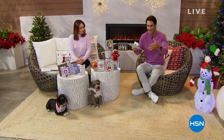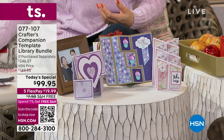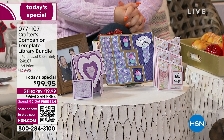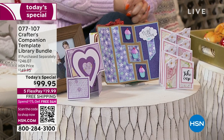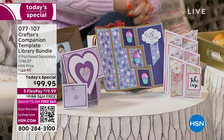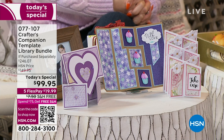If you've seen Sara make those cards, maybe it's a cascading card or that arrow-pointed card or that infinity card, and you thought, wow, that looks amazing, but it looks very complicated. What she's done for today's special, she's made it incredibly simple. All you're gonna do is trace, cut, and fold. That's how easy it is, and you're getting such a huge bundle. You are getting your template library, your recipe cards, you're getting dies, you're getting a storage box to put everything in, step-by-step instruction, you're getting your video guides as well, your little inspiration library, and guess what?